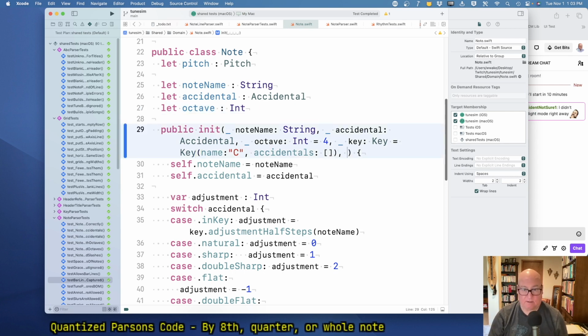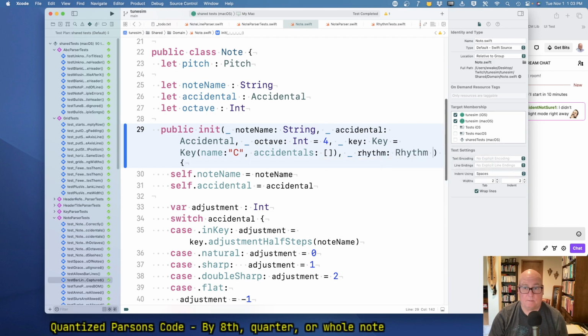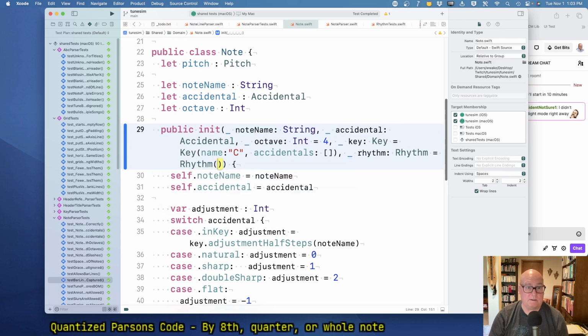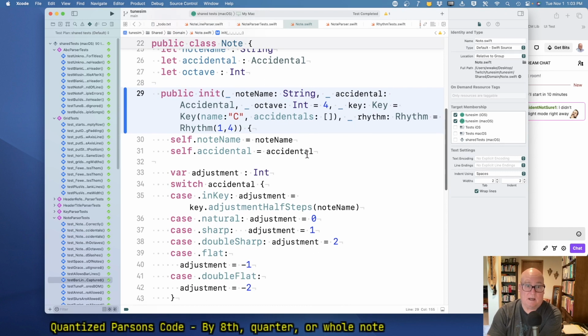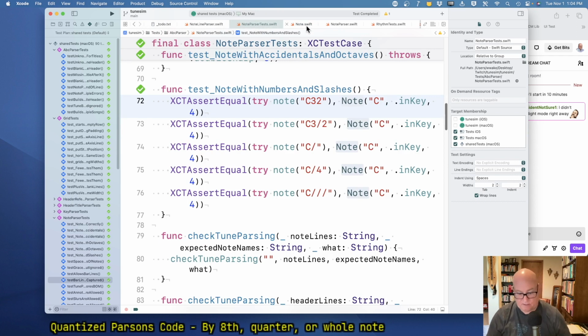Let's do that. Rhythm equals rhythm one, let's say 1/4 note. Okay, I don't know the right answer. There is none. There's no implicit thing in music to say it's a quarter note. I'm only doing quarter note because that common time, the C is 4/4, is a pretty common rhythm. Okay, but mostly my notes aren't going to care because I don't use them in tests. So that should be a neutral change. Everybody should already have that. Maybe the equality test is insufficient.